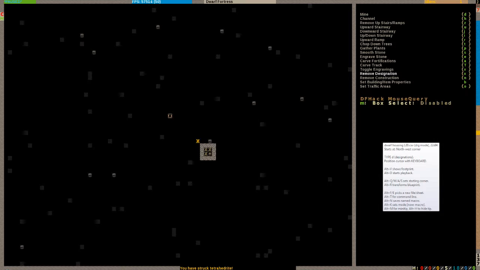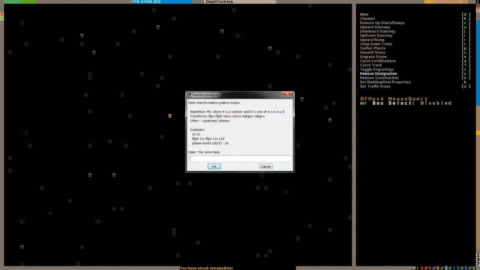Now. If we start here, alts are flip, what, rotate, clockwise, or we can do it two. Alright, let's see. Rotate clockwise. Alright.